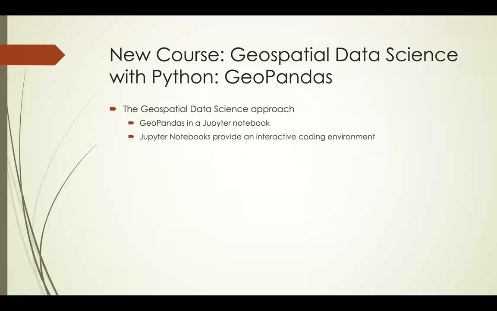Jupyter Notebooks provide an interactive coding environment, which you can combine with markdown cells for rich text documentation. These can include things like headers, a variety of fonts, code blocks, hypertext links, images, and even tables. You can also include cells that contain Python code, and each cell can be run independently of the others. If you want to change a parameter, you can simply do so and rerun the cell without having to rerun the entire program. And this combination of rich text documentation and interactive Python code provides a powerful framework for analysis.